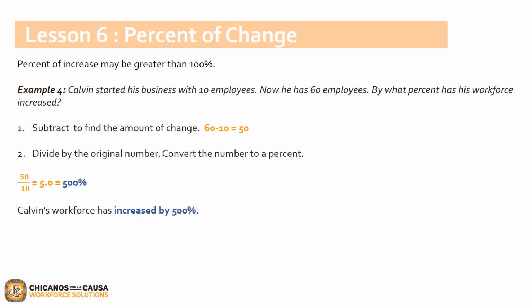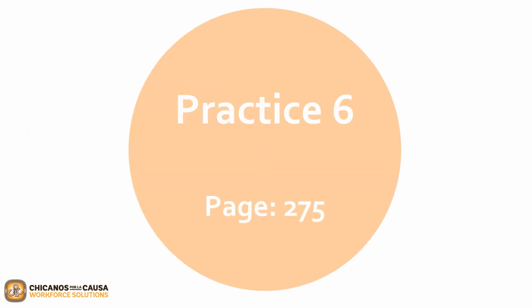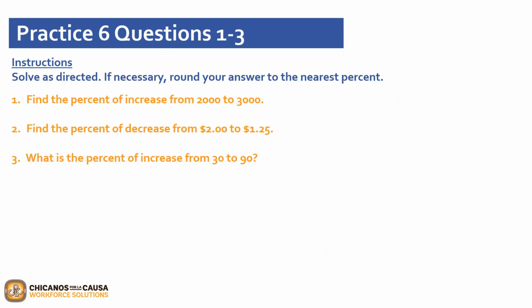At this time, let's do our last practice for the day on percent of change. Practice 6 can be found on page 275. For the following practice questions, we're going to solve as directed. If necessary, round your answer to the nearest percent. At this time, you may go ahead and pause the video to read and complete practice questions A, 1 through 3. We'll review them together afterwards. Click play when you're ready to continue.